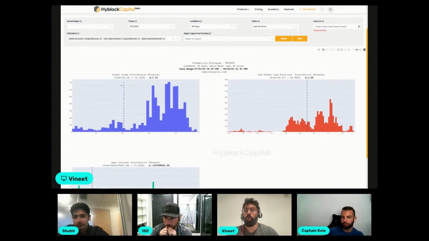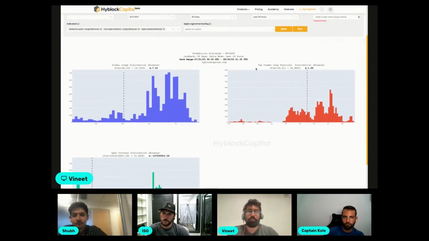And to quantify how much to the left we are in this graph, we have a little percentage here. What this is telling you is that 14% of the time in the last 30 days, the value of this indicator has been lower, so less than where it currently sits right now. Okay, so 14% of the data sits right here, which means about 85% of the data is on the right side. And then the last thing is the delta, right? So how much did this indicator move within the last 24 hours? It's moved in the positive direction by 7%.